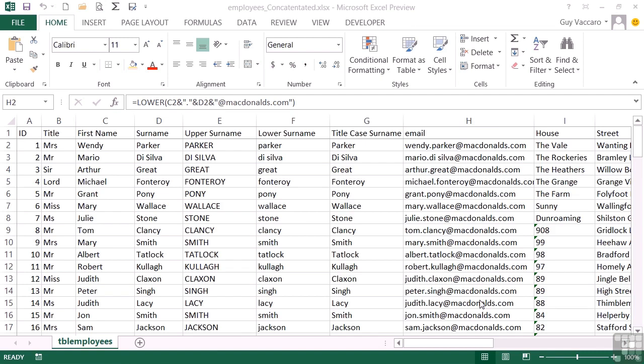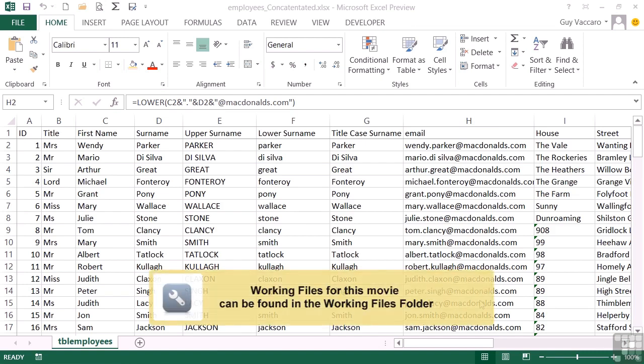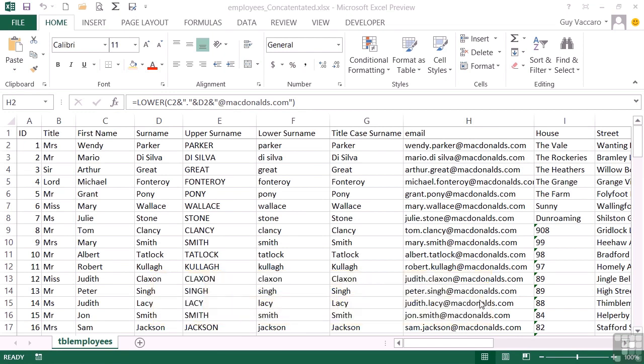Having been able to do all this text manipulation and create new values and mixed values and extract information from strings and add information to strings, the clever bit has not quite finished. Everything we've done to date has been using a function. So you can see if we look at the employees underscore concatenated file, we have the surname that has been calculated using a function, the new email address, which has been calculated using a function, and also in this case the lower and the title case names.